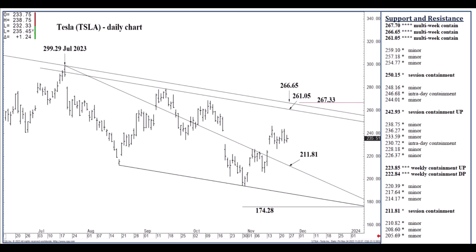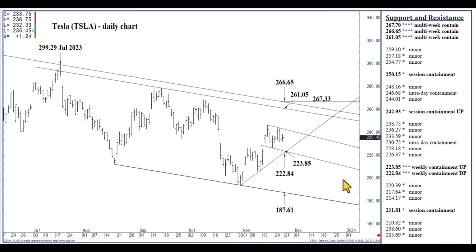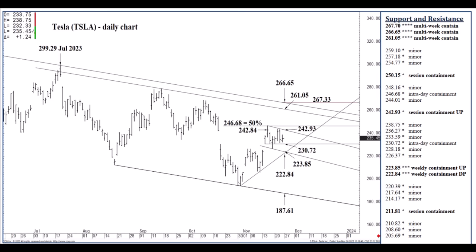What we are suggesting to bottom pick, if you will, is this band of support, 222.84, rising 2/3 speed line that came into existence following the high a little over a week ago against the low that was in late October, and a descending channel bottom over the last week and a half of activity. They come together today really at 222.84 to 223.85. I'm not expecting to see this area today, unless perhaps we close below, open, break, or open below 230.72.